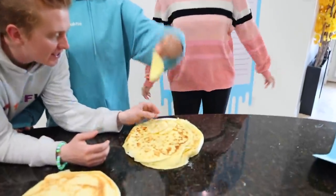7, 8, 9, 10. 10 crepes. No, hold up. Wait, that counts? These are not crepes, and these, did you put cheese on your crepe? Like, what is that? These are petite crepes. That counts. Okay, well, if you're gonna call it like that, but I don't think that should be allowed next round, because then that's too easy. Yeah, Mira, not allowed. All right, there's no broken crepes either.